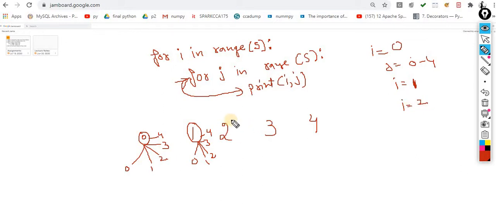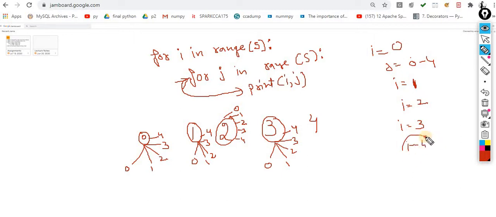The i value becomes 2. Again j will be executed for 0, 1, 2, 3, 4. Perfect. Now the inner loop task is completed, and the i value becomes 3. So now for this outer step 3, again I am supposed to take 5 more steps, and these are defined by this for loop. Now the i value becomes 4. Again 5 steps will be taken care of by this j loop. These are the steps for j, and these are the steps for i.